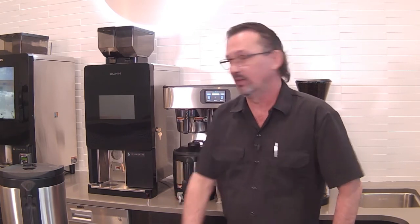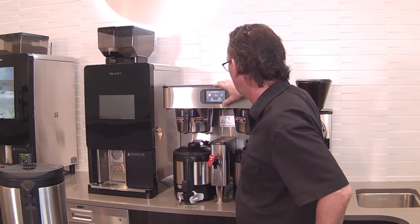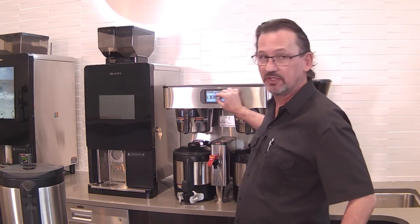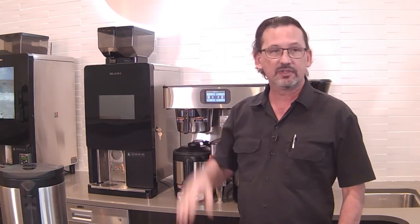Can you demo loading images on a machine when idle? If I had images, I could demo it. Oh, sorry. Repeat the question. The question was, can I demo loading images onto the machine? This machine, I'm not sure that we can do images on this one. It's just settings and recipes. So these images, I could be wrong, but I don't think we can change these images here. That's more for the Sure Immersions and the Fast Cup machine have that capability.